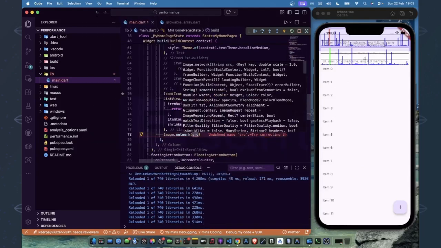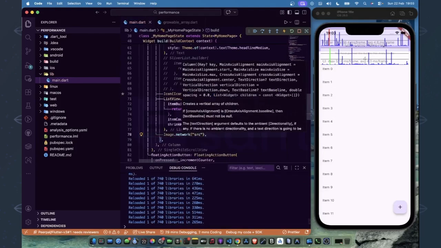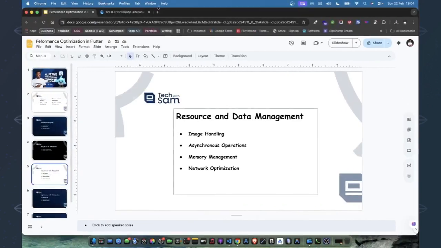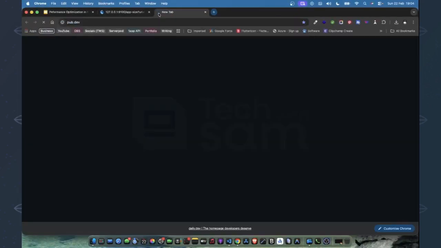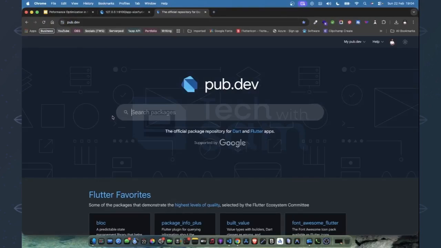like this to fetch an image from a particular URL, it will always fetch the image at every given instance. That is, every time the widget is being built, it will call this image. But we have a particular package, let me just go to pub.dev. We have cached_network_image.